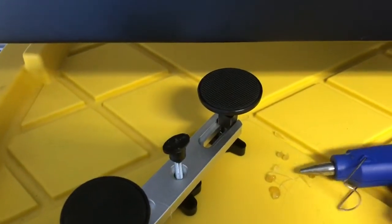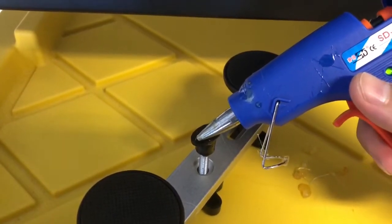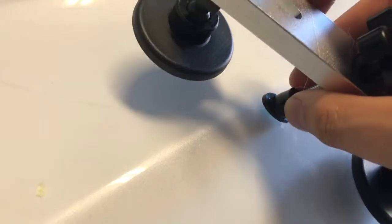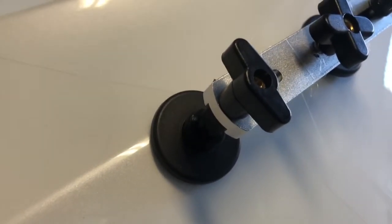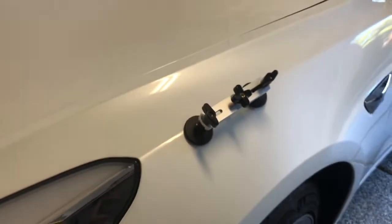The glue that comes with the kit is either a light color or dark color. I probably should have been using the darker color for this lighter vehicle — they include both so you can see where the glue is at. Same process: apply glue, eyeball the amount versus what you're trying to pull out from the dent. Don't over-saturate it. Mark it with a washable crayon so you know exactly where to place the adapter while the glue is hot. I highly recommend working under fluorescent lights so you can actually see if you're making any progress.